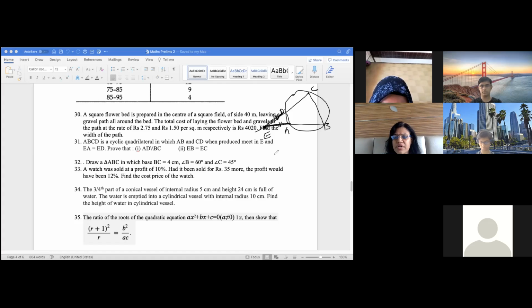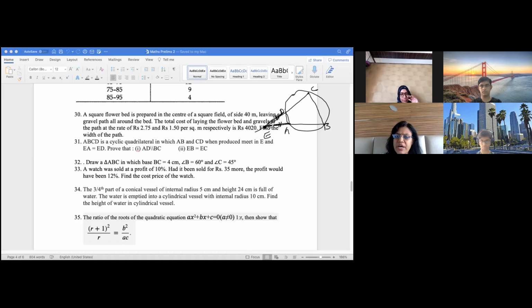So what I'll do, I'll write it over here. So given, you know what is given, you will write in given. To prove है AD parallel to BC. So we'll start in triangle EAD. In triangle EAD. Write down the steps. Those who have not done, please write down. So I'll just make you write down. EA is equal to ED. That is given in the question. Okay. In triangle EAD, EA is equal to ED.